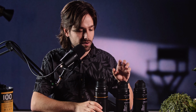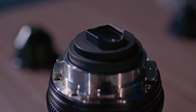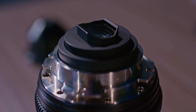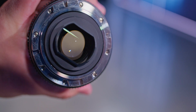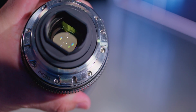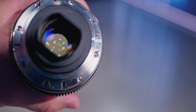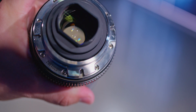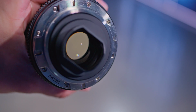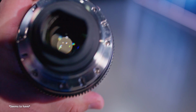So, I've noticed some curious design quirks with this lens that I actually think are really cool. When they went from the variable squeeze of the 50 to the 35, there were some concerns about how they were doing it, I suppose, having two anamorphic elements at the front and back, and I think they've done the same with this one. However, I think that they've put a false aperture behind the aperture, which is also about 1.3x, which is going to add to your anamorphic character, because obviously, for those that don't know, your front element contributes to the look, which this has a front element, and then the rear element, which this also has, does not contribute to the anamorphic look.